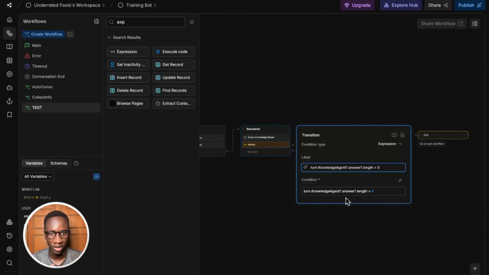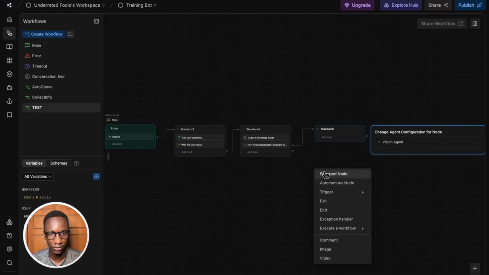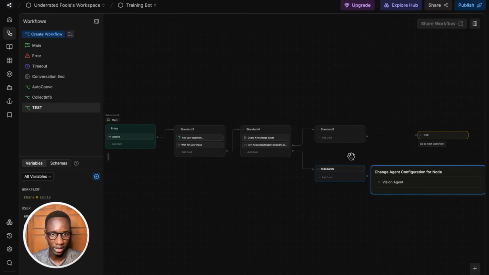the knowledge base. However, if it fails to find an answer to the user's question, it will not have anything in this variable. So this will be empty, it will be equal to 0, and therefore this condition will not be true, and so it will not flow in this direction. So now you can see we have two exit points that we can use from this node. The first one is for if it found a response, in which case it would go up here. The second one is if it did not find a response, in which case it will go down here.